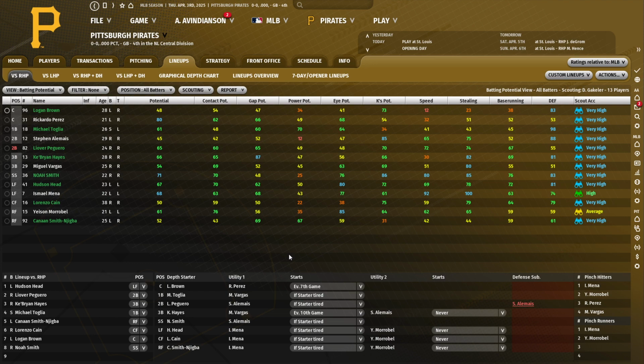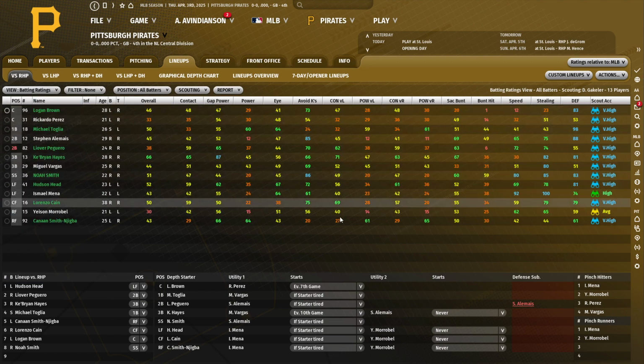But we're going to have multiple players with 60-plus contact and multiple players with 60-plus on base. I mean, Noah Smith and Hudson Head could be a 1-2 punch that give opposing teams nightmares because of how good they could be at getting on base. Or Hudson Head could be my 5th place hitter. If I get even a little bit of contact out of Toglia or Smith-Jigba, they're going to be big contributors. But all of this is entirely speculative at this point. But that's kind of what we're forced to do.